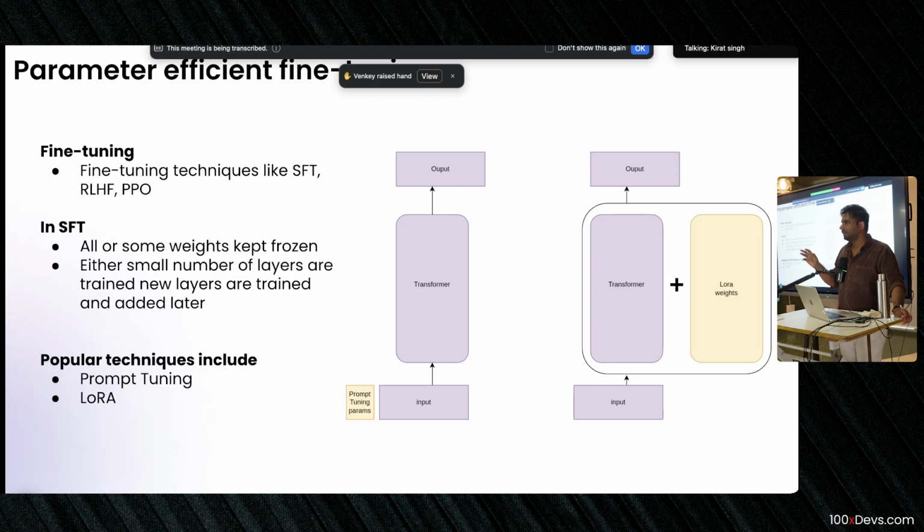Is it a little clear? Now, obviously, the size over here is the same because the dimension is the same. But this doesn't mean that the LoRa weights are exactly equal dimension to the transformers, because then the purpose is defeated, right? You have a 5 million billion parameter model and then you have additional 5 billion parameter weights. So this is generally like 5 to 10% of the whole billion parameter model. So some few millions or something like that, right? Is it a little clear? So this is what SFT is.